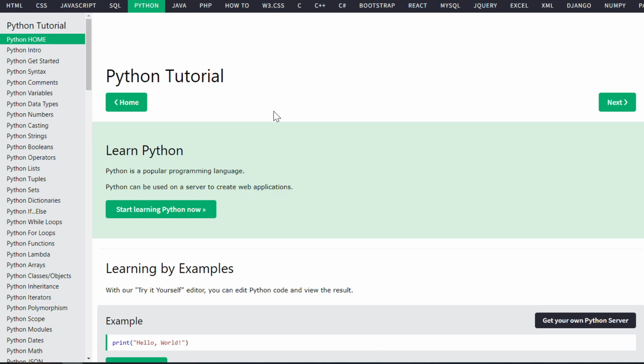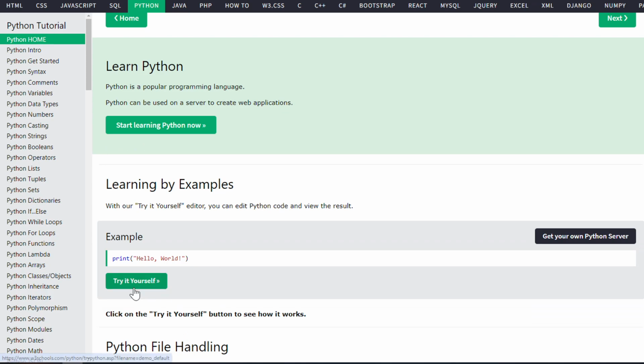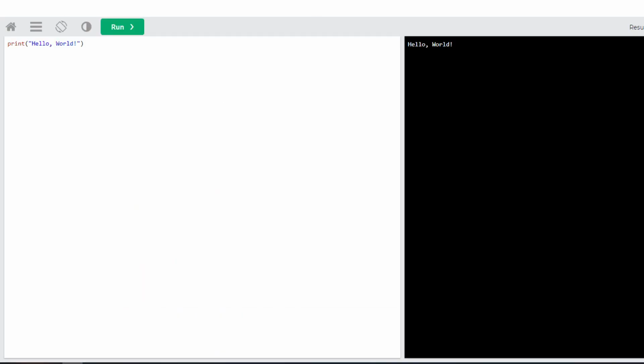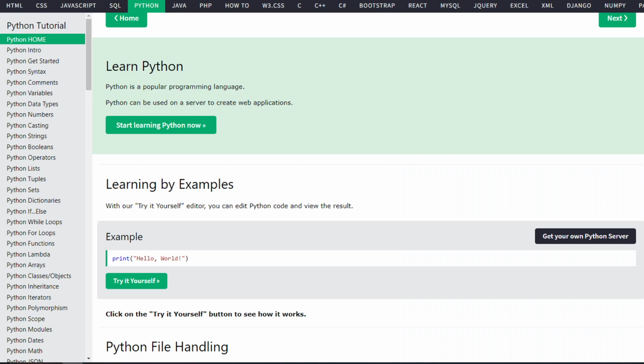To learn Python for free, I don't want you to spend even a single penny, because a lot of tutorials are already available for Python. You can go to W3Schools. This is where I have learned Python and a bunch of different programming languages as well. And if you don't like it, you can also find end-to-end tutorials on Python on YouTube. Here in W3Schools, you can see everything in detail, step by step. You can also try it yourself. Here we have an inbuilt interpreter. That's why I prefer using W3Schools, especially for Python.